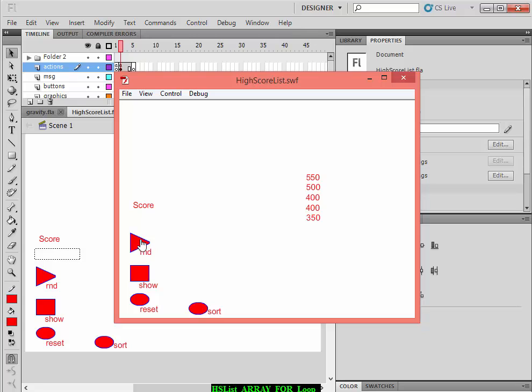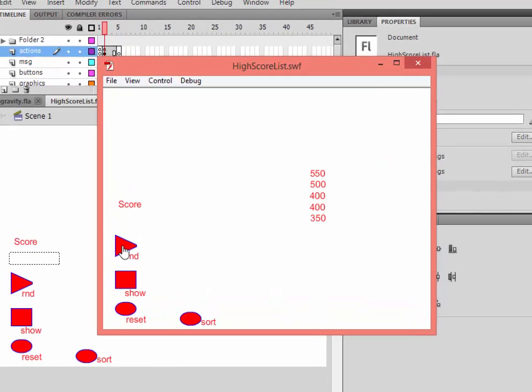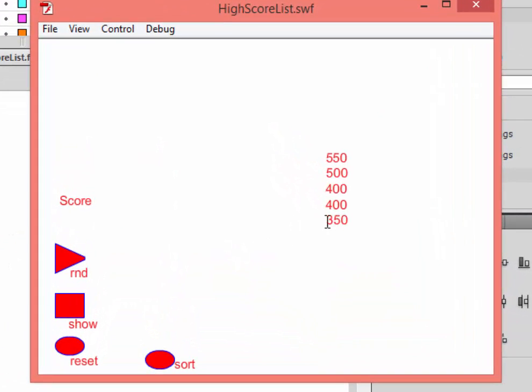Now, if I press this button, every time I press it, it will generate one random number. That random number is going to be compared with the last one. If it's greater than that one, you join the list. If it's smaller, it'll be discarded. Now, that one should be in there already. If you don't believe me, let's see. Yeah, it is in there.